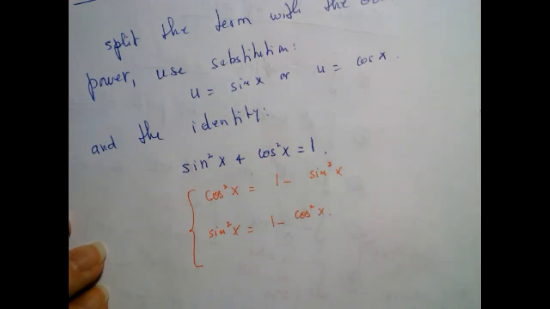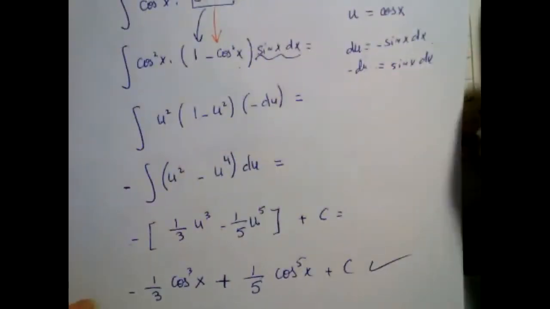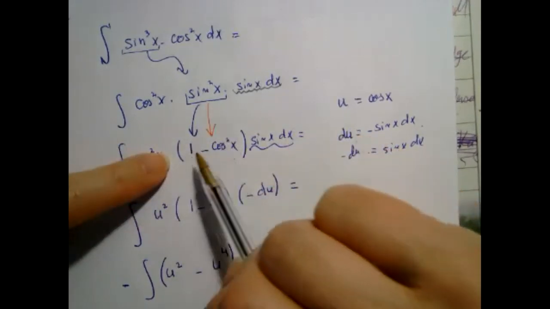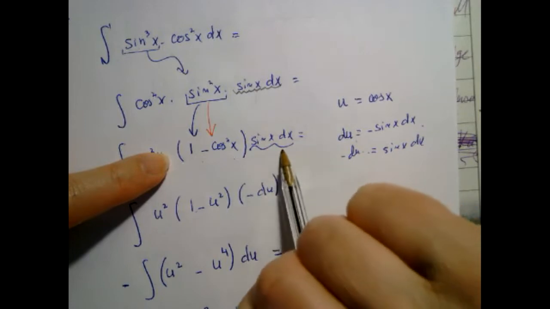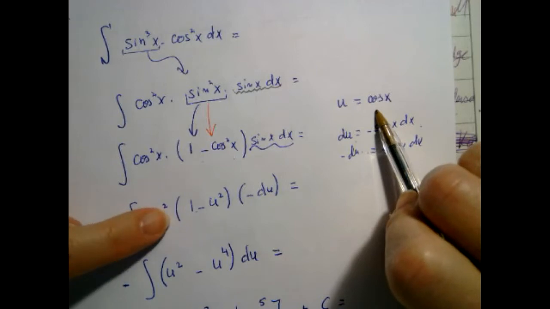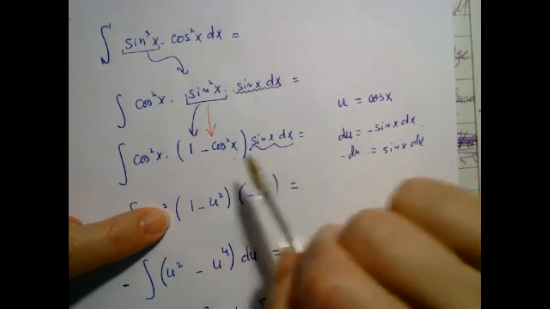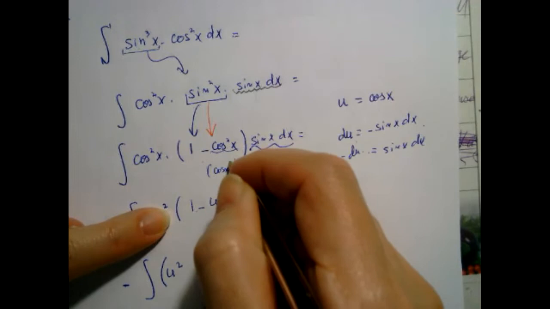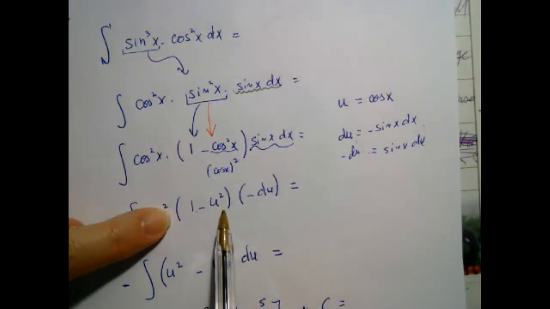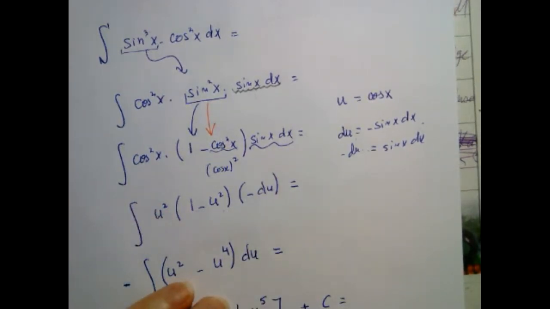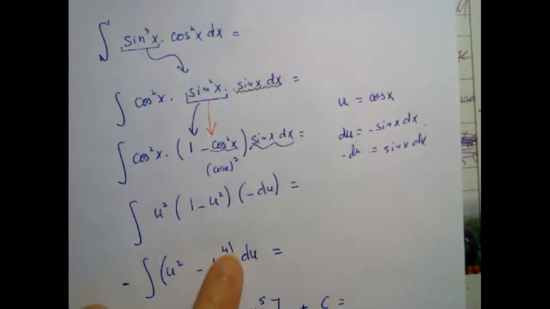All right, so now I go back to my problem, and then I substitute verbatim. So cosine square, I kept it. Sine square is 1 minus cosine square, and sine x in terms of u is cosine. That's u square. Now 1 minus cosine square, but u is cosine. So cosine square is cosine x to the power 2, which is my u square. And then sine x dx has become my du. Okay, before I move on, please ask any questions. I'm trying to read the ones you're putting on chat. Try to answer them. Any question before I move on?